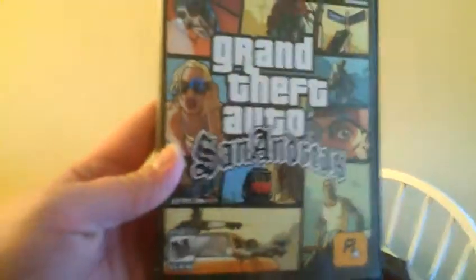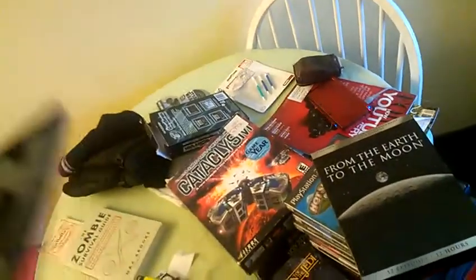Okay, my PlayStation... PlayStation 2. Original copy. And yes, I do mean original copy of Grand Theft Auto San Andreas. And don't ask because most of the codes are gone. That's something that my cousin left at my house. I've been meaning to get back to him. This was something I picked up, a freebie I got from J-List at Comic-Con a few years back. I am a fan of Ayuri Aoshi, but I just never got around to those two.